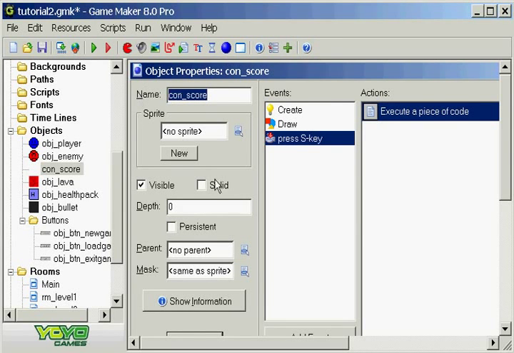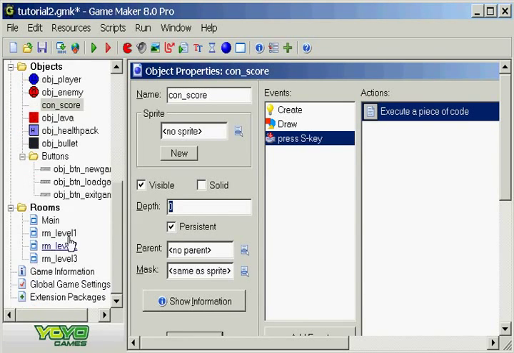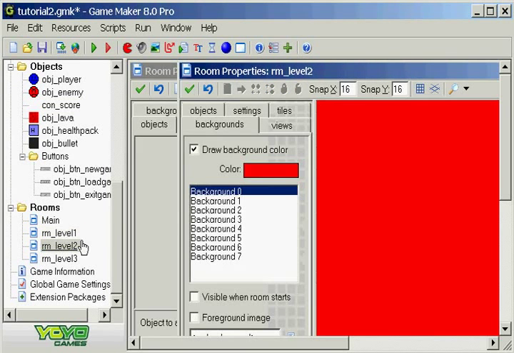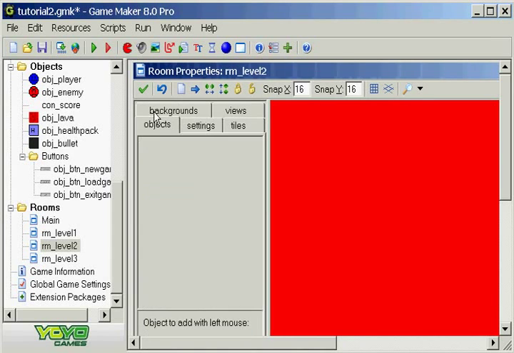Another thing I want you to do in con_score is click persistent. I don't know if I've explained this, but right under depth, when you check persistent, this will make the object carry on into the next room. Otherwise, when you go from level 1 to level 2, the only objects that are going to be in this room are ones that you've already put in the room yourself.